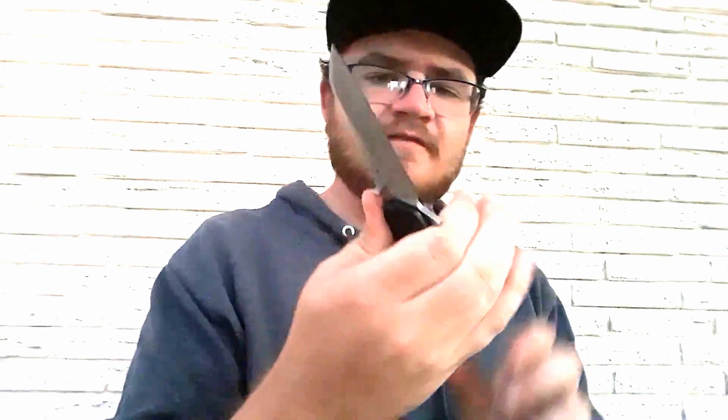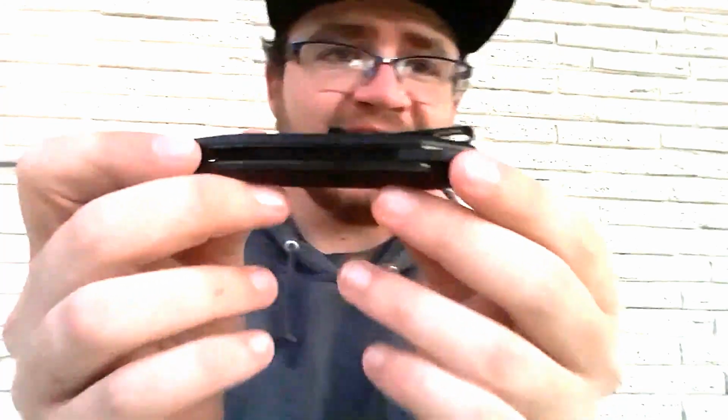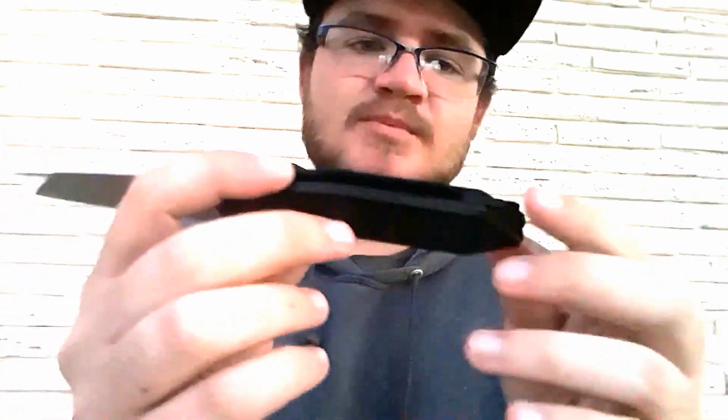All right, so let's take a look at these things. Let's start out with this one. Kind of a Wharncliffe blade. Take the little blade protector off. It cants upward, which is very, very useful. Full-size knife. I got a full grip on it. These are GFN scales. But oh my goodness, look. That pocket clip is perfect.